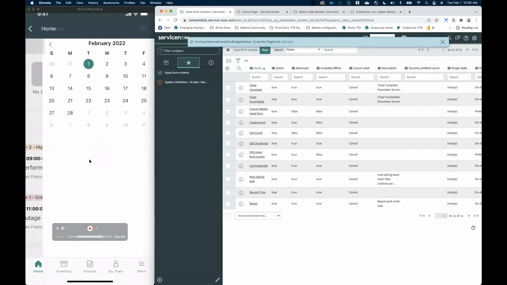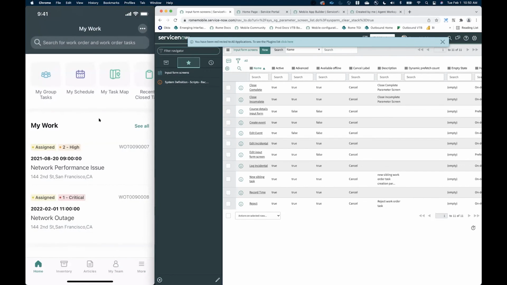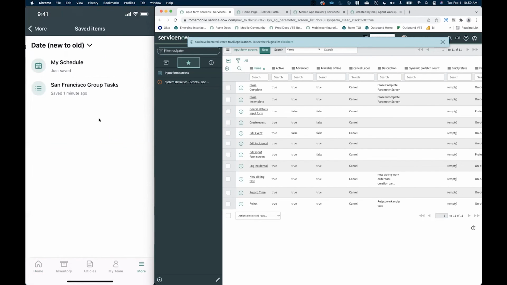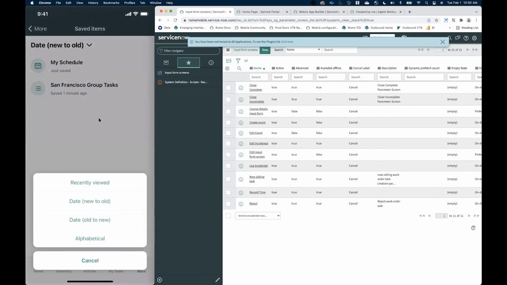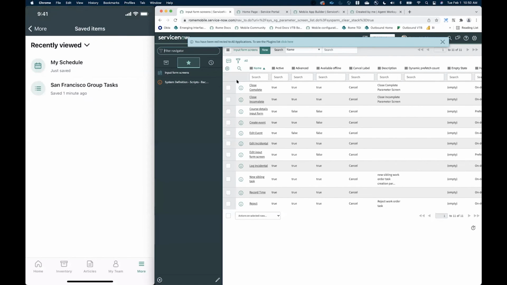So if I wanted to see a saved view of my schedule calendar, I can do that here too. And then you can sort your saved items as well by recently viewed, new, old, or alphabetical.